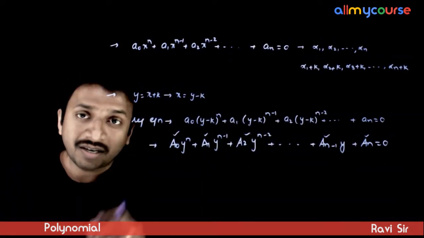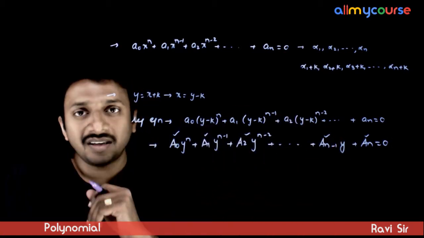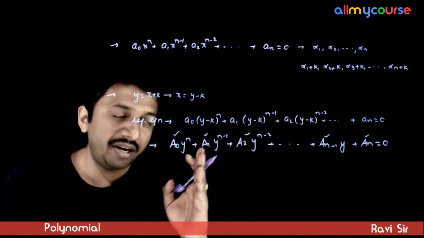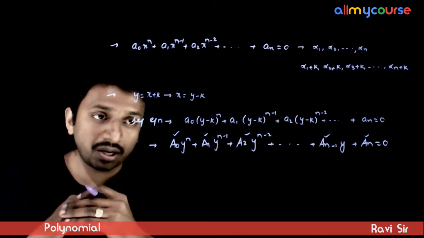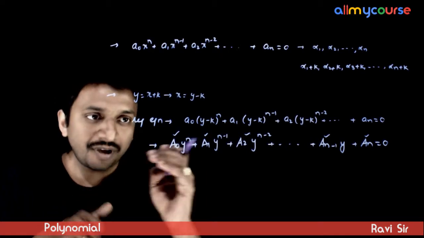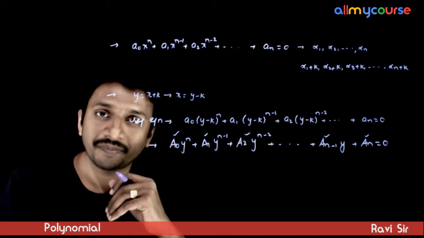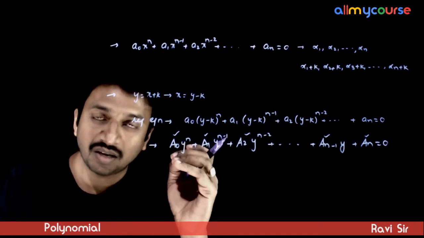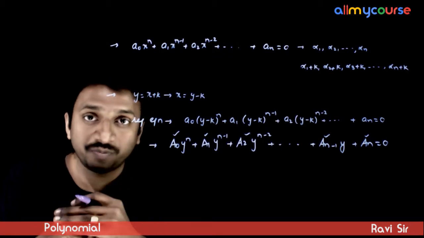So now we have understood that we need some process to find these capital A0, A1, A2, and so on. So how do we do this? Let us do the back substitution again. If I want to convert this equation into the original equation, what is the substitution that I need to do?